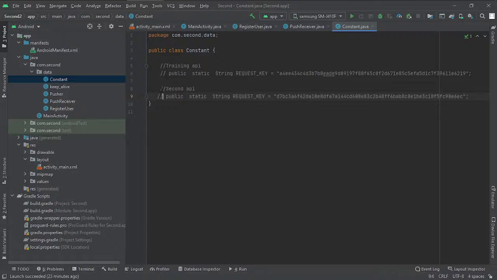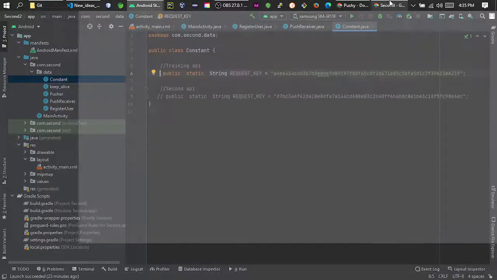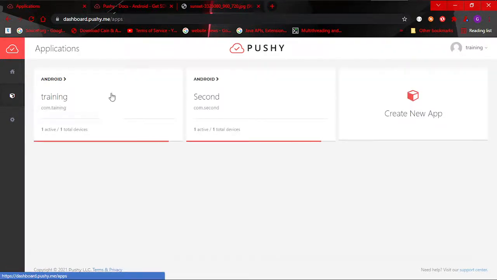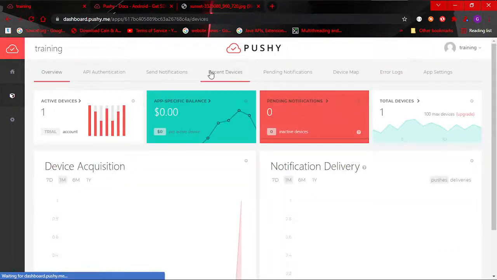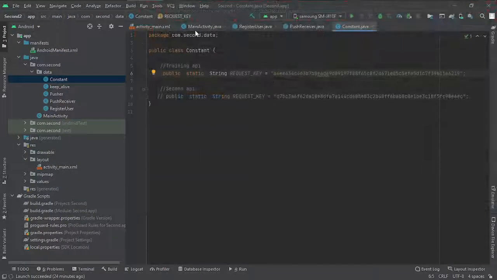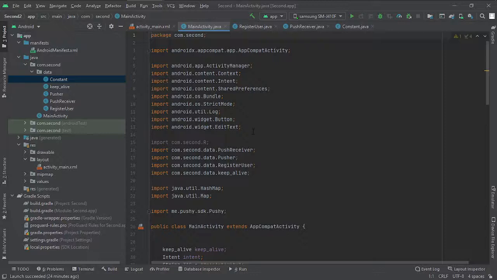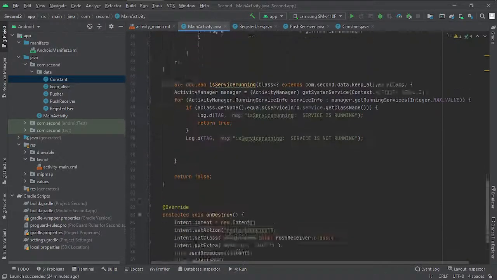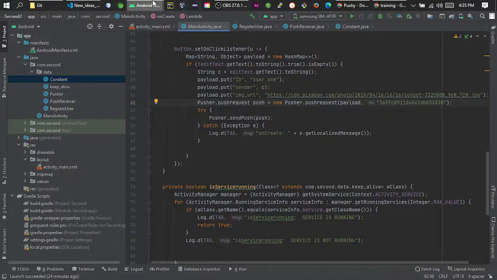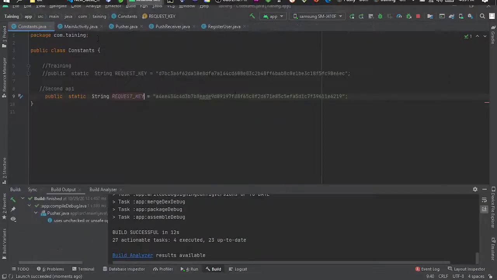guy, and then uncomment this guy, and then go and get his own API key, which is this guy. Come into this place, get his token, and then I will pass it. You see, I'm in second. I will now pass it into this place. Here. You can see that was what was there before because I was trying to call the second. So now let me go back to training and then run the program.